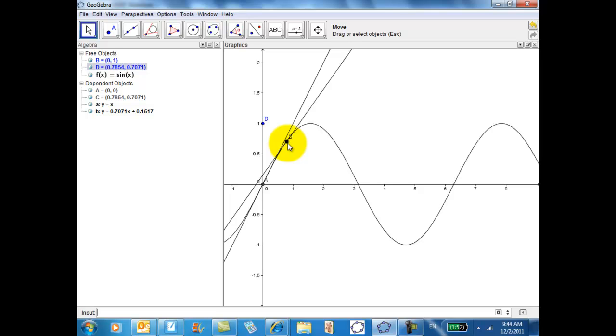Let's try one more. The next pi over 4, 2 pi over 4. Because we're going to do pi over 4, right? You can reduce it. Half pi. Pi over 2. Do you remember the significance of pi over 2 in radians? It's 90 degrees. It's pi over 2. And that's where the sine reaches its peak. Let's find out. 2 pi over 4.